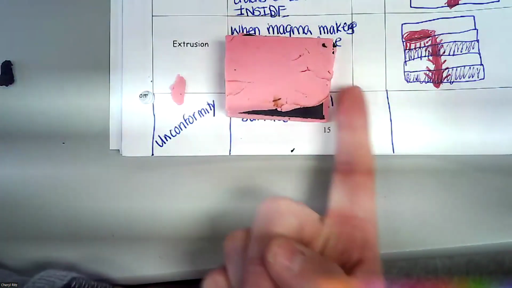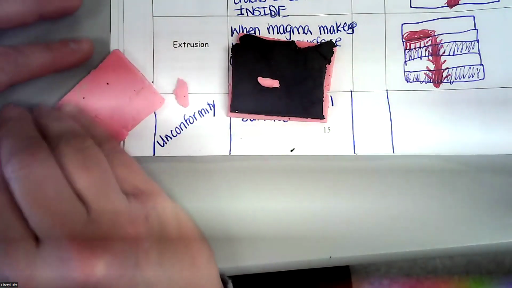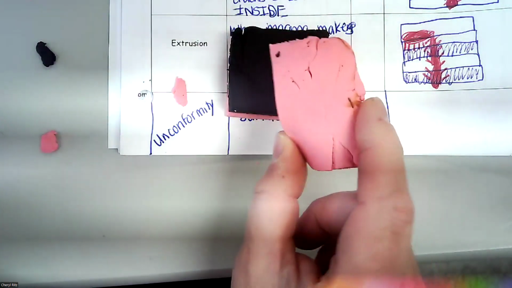Remember, for me it was a pink layer. So in this case, if this pink layer got eroded away, it might leave behind a few pink pieces. There might be some evidence that it was there. But then on top of that, new sediments are going to be laid down and we're going to end up with a new layer. What happened to all the stuff that was in this pink layer that got eroded away?